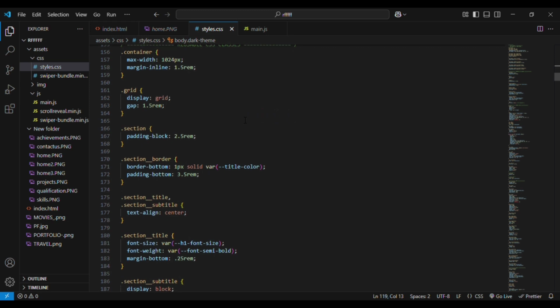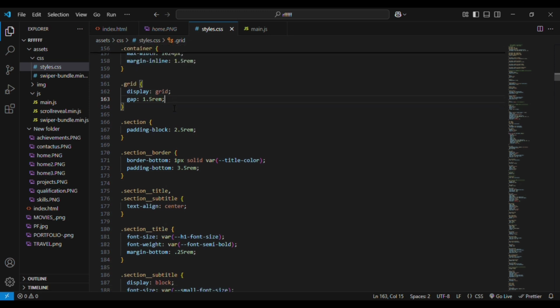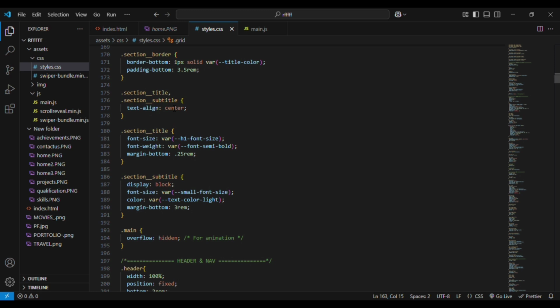You can say that this container is for each and every section. Grid is for whenever I want grid elements, like I want to arrange the elements in the grid format. Then I will just simply add this class element that I have, right? So this dot grid is there, so I'll just add this class to that particular section. Automatically these styles will be applied to it directly. That is display grid, gap is 1.5 rem. So section padding is given, section border, then we have section title and subtitle.